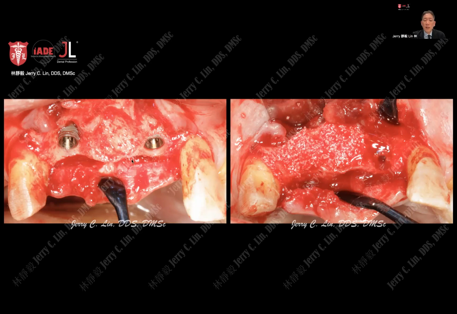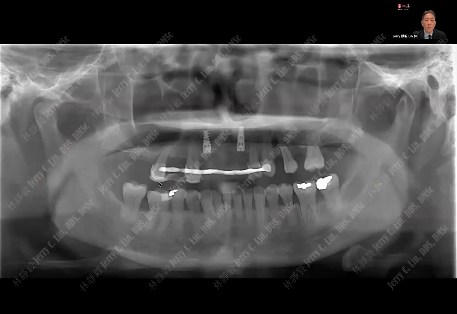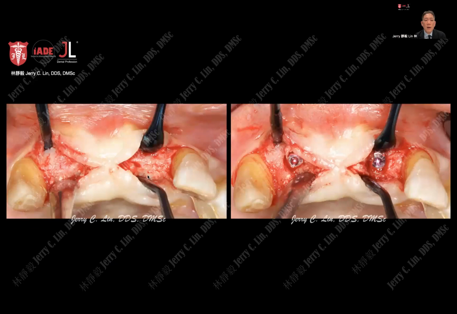So this is the implant being placed and grafted with a bone graft, covered with a resorbable membrane, an RC6+, a relatively long-lasting collagen membrane, and primary closure. This is a week after. So you can appreciate the implant placed in a relatively correct position from the final position. At the second stage, we found that those two implants were covered by newly regenerated bone. So we had to dig out the implants in order to uncover them.